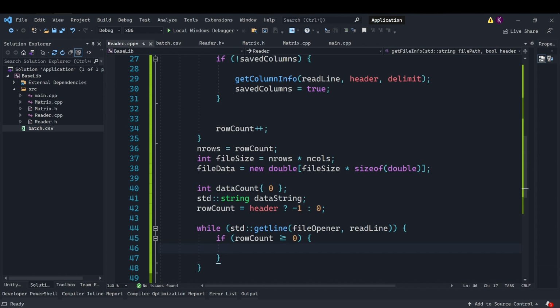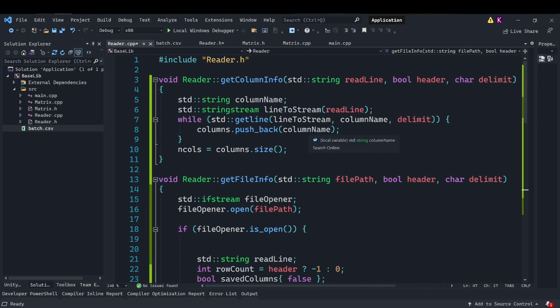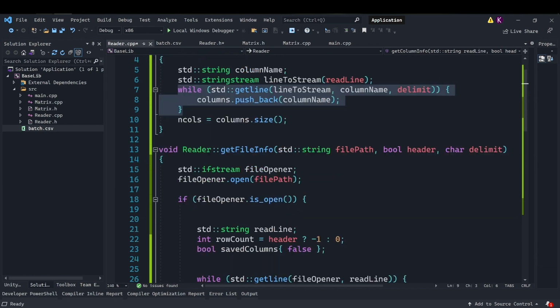Like we did for storing the column names that are present within the data file, what the getLine returns is lines, so we need to convert these lines into a string stream to be able to read each individual chunk of strings like we did for the getColumns function. The getLine function will go through this stream, read a chunk of string till it gets to this delimiter character, and then it returns this string into the column name. So it's a similar thing that we are going to do. Let's copy this while loop here.